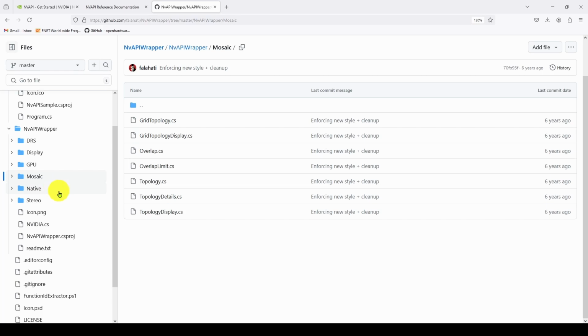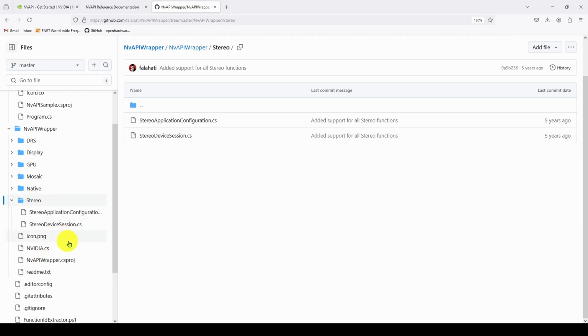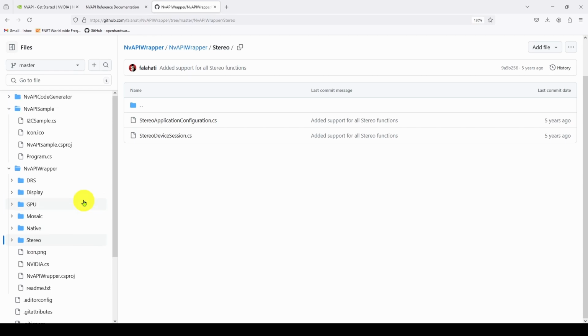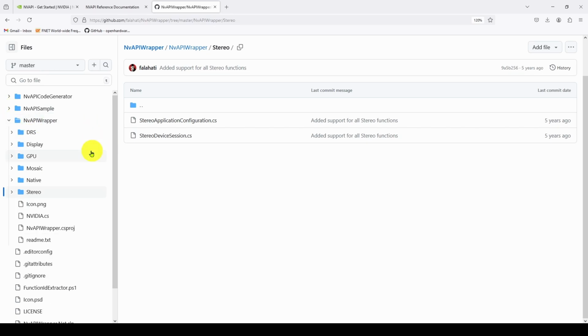Probably not going to need that. Stereo, probably some stereo hardware stuff you're not going to care about. So if you want to get really efficient, you can probably get rid of the reference to this NuGet package and just extract the code that you need for your application. It's up to you, just to make it a little bit more efficient. But real nice set of code here to make your life a lot easier and provide a C# wrapper around the NV API, which is mostly C, C++, I believe.